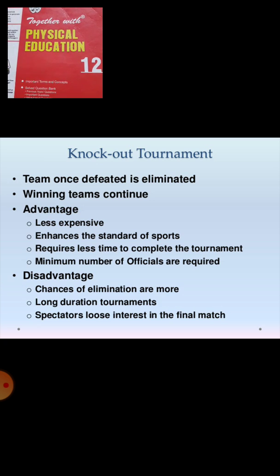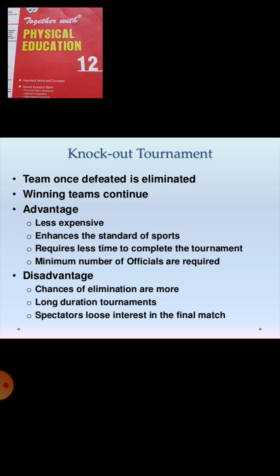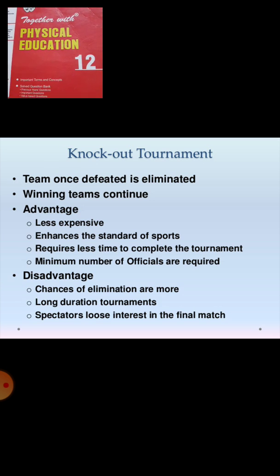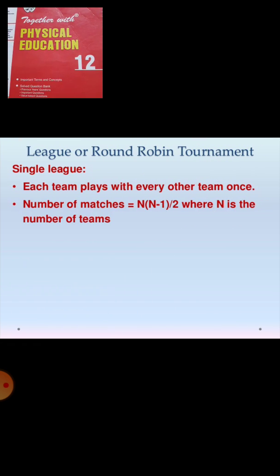So let's also see the disadvantages. The disadvantage is that a weaker team sometimes emerges as a winner, and at every stage there is a chance of elimination. Then spectators lose interest in the final match because sometimes the favorite teams are out in the very early rounds, so spectators lose their interest and the final match can be seen with fewer spectators.